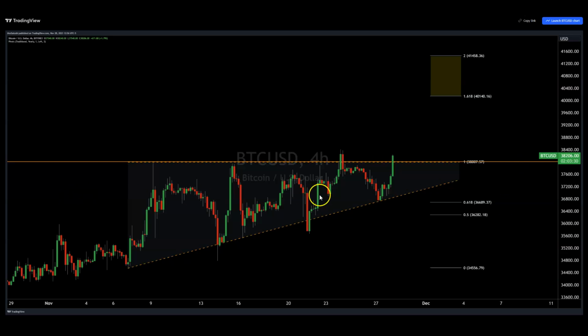So this is an ascending triangle. This is great obvious resistance at 38, multiple touch points here on the resistance as well as the support. And then from there, on any chart pattern, I always just measure it out with the fibs. Every time I do the same exact thing. I don't use the 1.886. I don't use anything else. Always the 1.618.